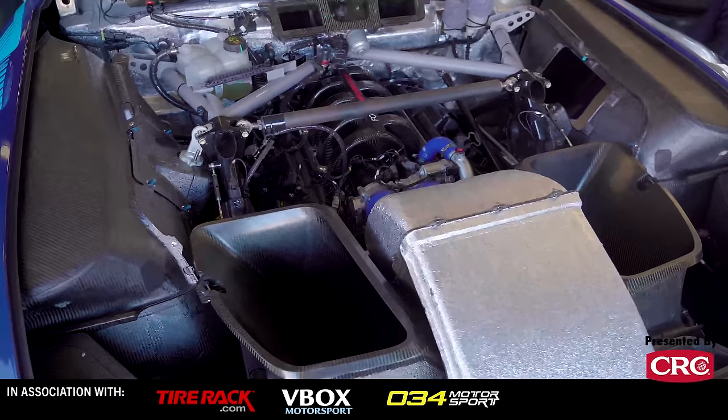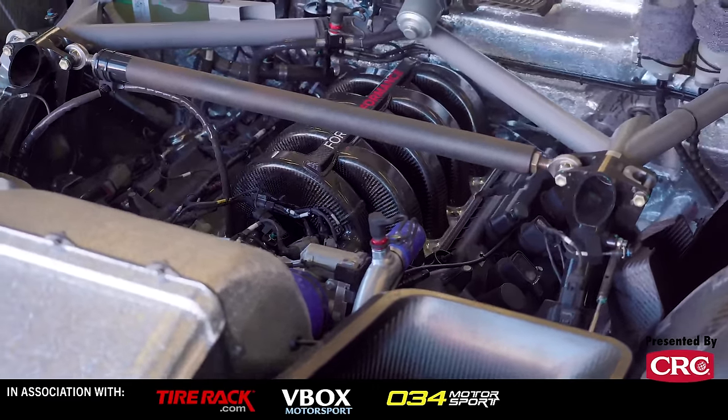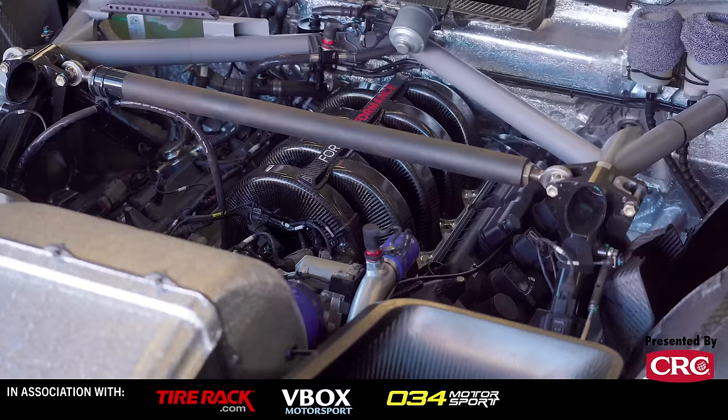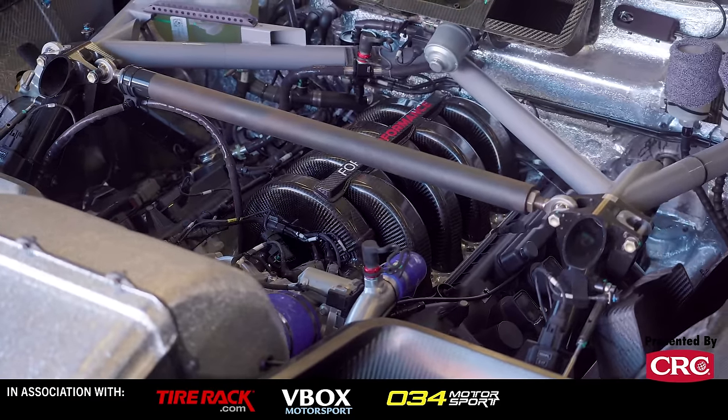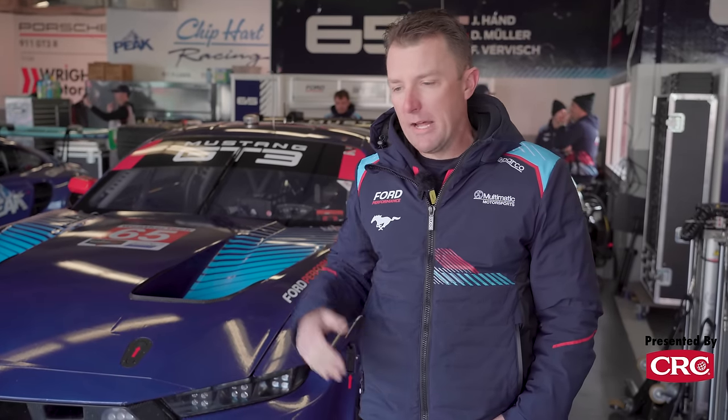The actual car is a Mustang in the middle. This thing is a 5.4 Coyote-based V8. We have a transaxle in the back of the car, meaning the gearbox and the rear end are all the same piece. One of the big things with this car is we have an E-clutch, so there's no third pedal — no clutch pedal. We have upshift and downshift paddles, and also clutch paddles on the steering wheel. Engaging a gear and the clutch basically does it automatically, electronically — it drags the clutch out for you.